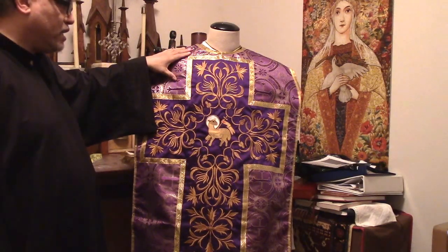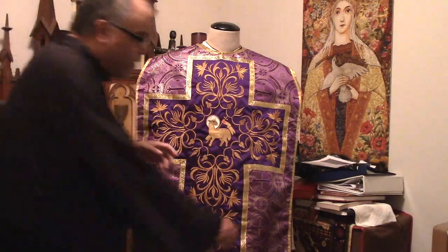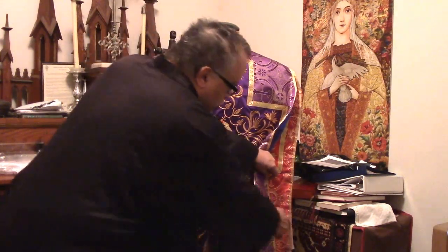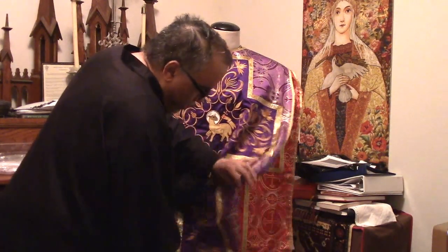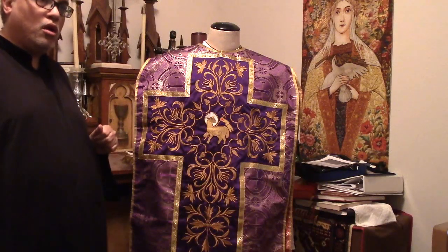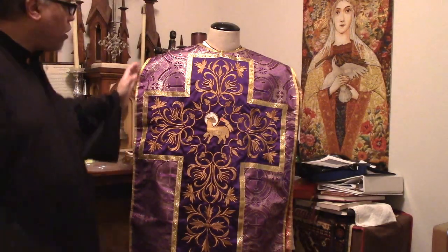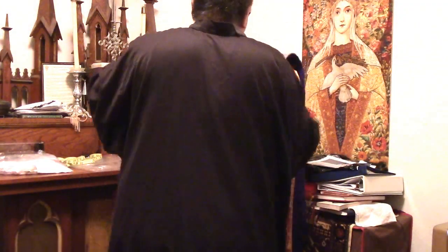Church brocade, bindings, everything matches to the front, to the back, and within our lines, if you look. Fabrics, trim, bindings, embroidery, all is designed to provide you garments worthy of your call to be a minister and to be a servant. These are our favorites, our newest. These will be available on our website, or actually call me.